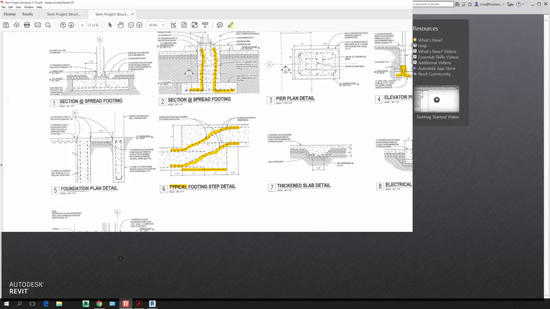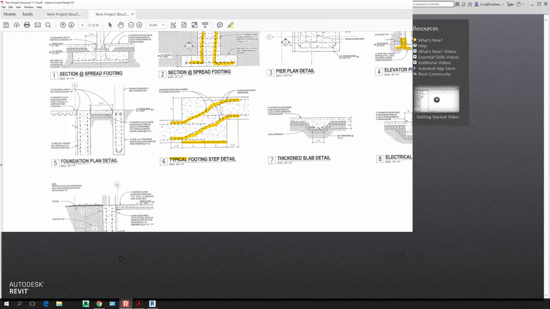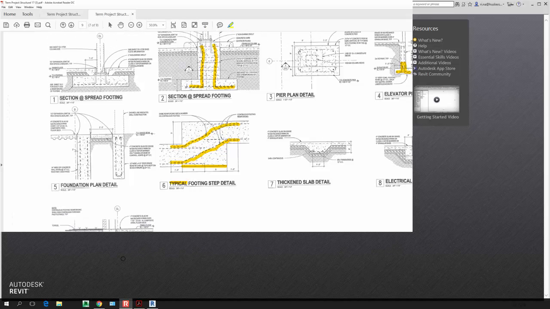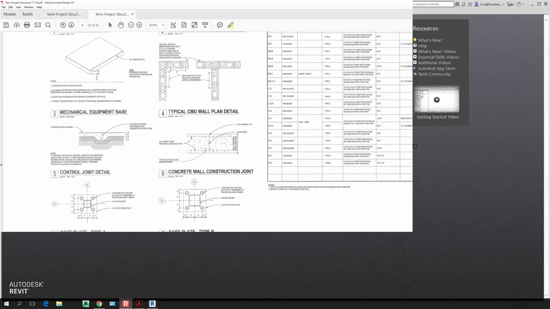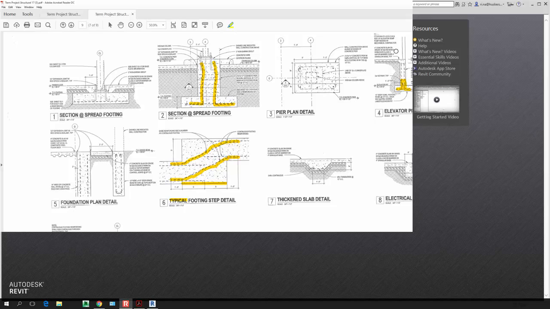All right, and so let's see, you have some more detail. This one is showing the elevator pit, but you really don't have to do that. Not the elevator pit, I mean the equipment. You don't have to do the equipment. I don't think you need to do the second edge either. Just ignore that. Create a slab like this. It should be good enough.